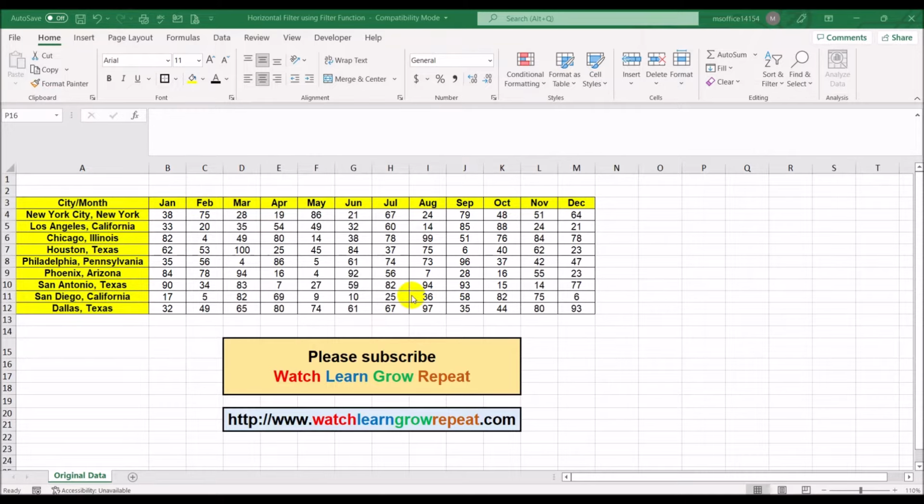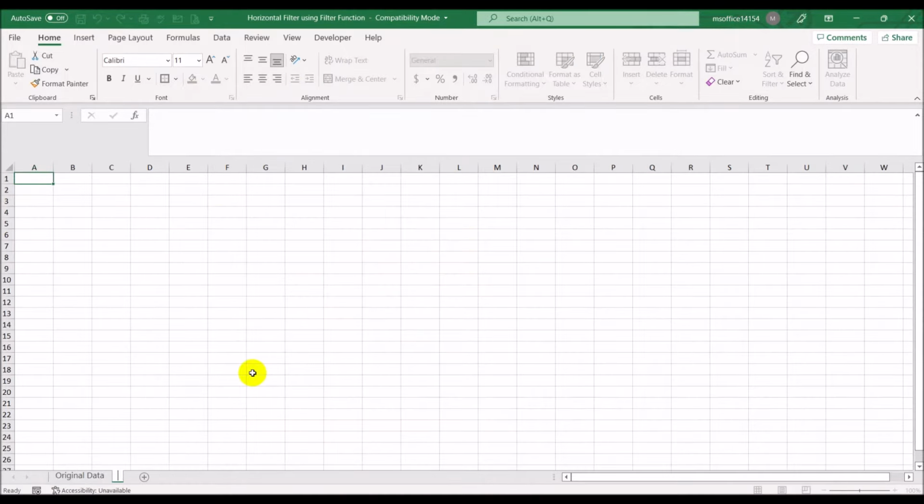Like I said, this is the original sheet that I had, and like I mentioned previously, we used the transpose function and pivot tables. In this case, we'll be using the filter function in Microsoft Excel. What I'm going to do is leave this sheet the way it is, and just insert another sheet here and call it directly. I'll just show you what I mean by that.